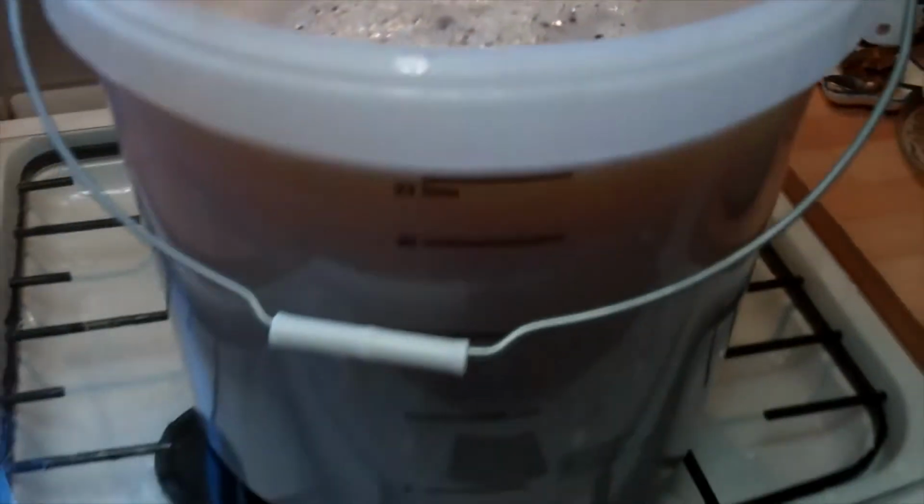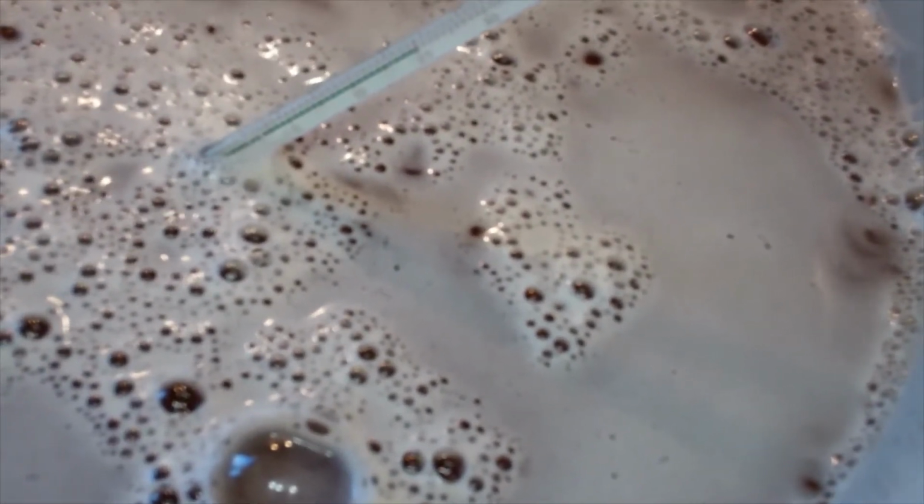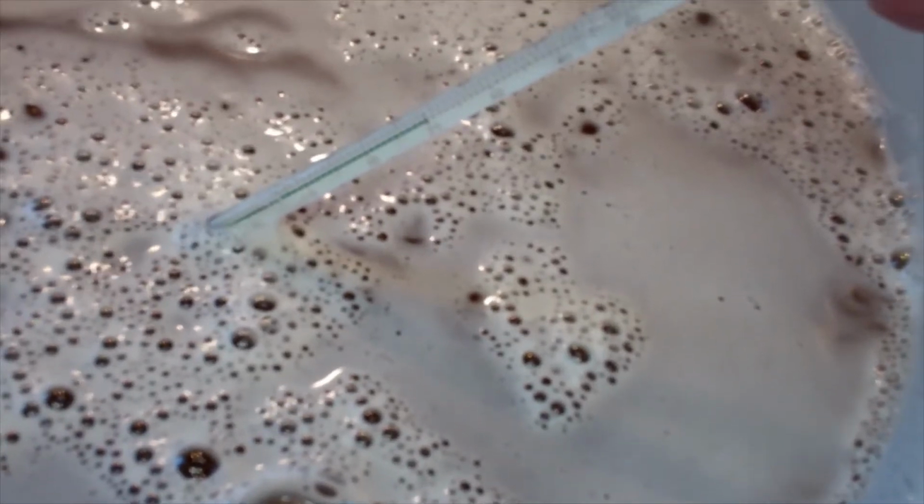Well, I've given this a good stir. I'm going to check the temperature before I add the yeast, and it's below 20. It says in the instructions to be below 25. No problem, so let's add the yeast next.